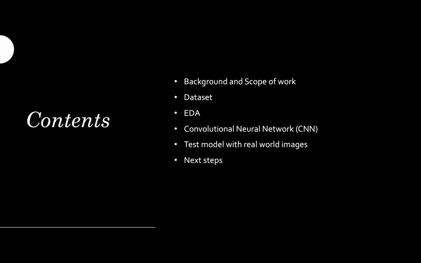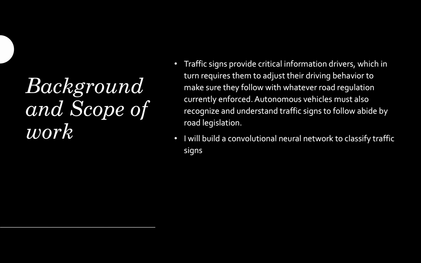The content of this presentation is we're going to go through the background and the dataset that I am training, and then we're going to do some EDA on the dataset. After that, we're going to build a convolutional neural network, as well as test the model with real world images. And then the final step will be how to optimize and what the next steps are to improve my model. So let's dive into the first slide.